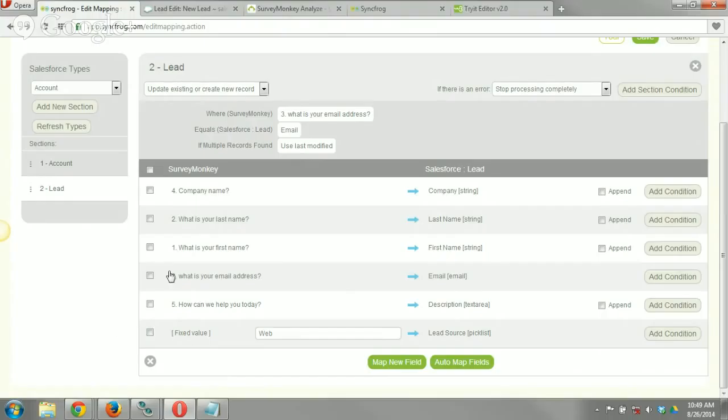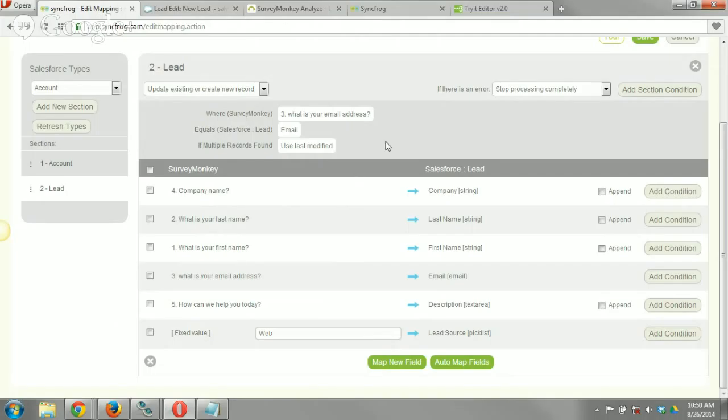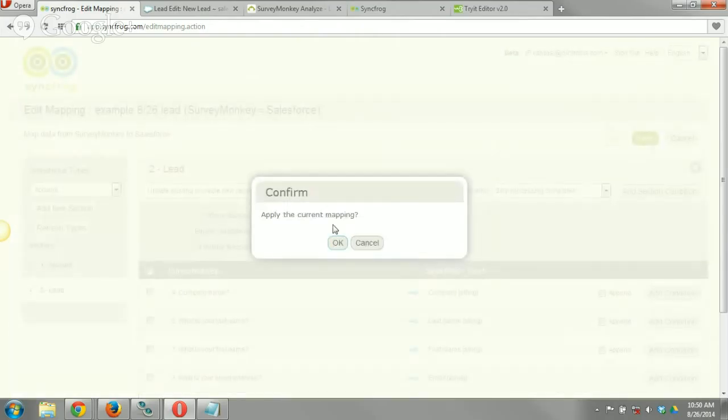So we have our account being created, and I want to create an account. I know this lead's not going to get associated to it because it's going to the company name, right? So we have company, but it's not a lookup to accounts. But I would like to know what account they would be under when I convert them. So we have that information all provided. Now I can go ahead and click on save.